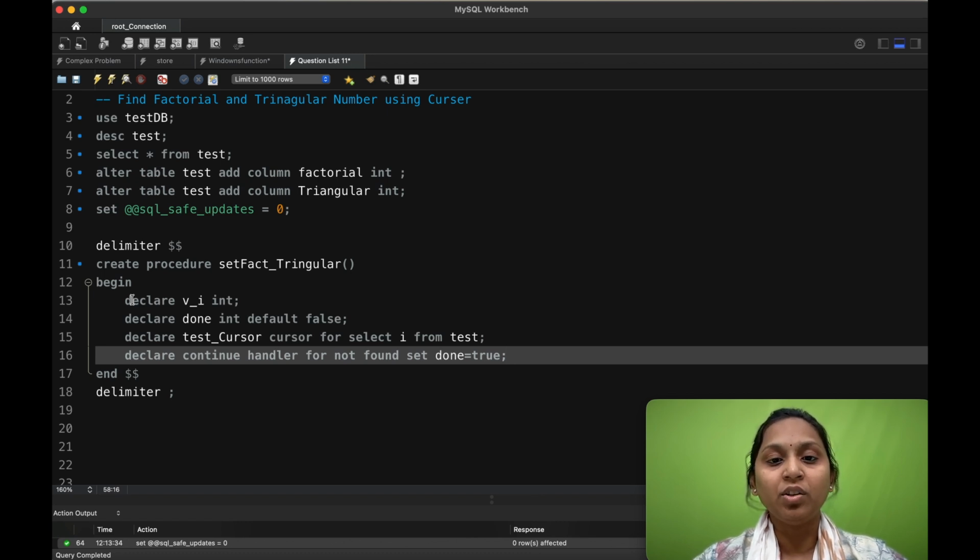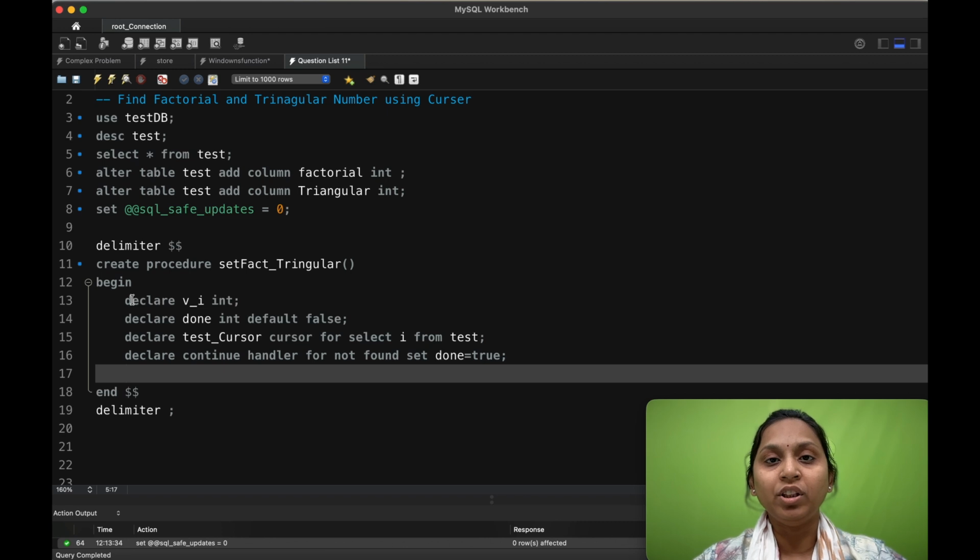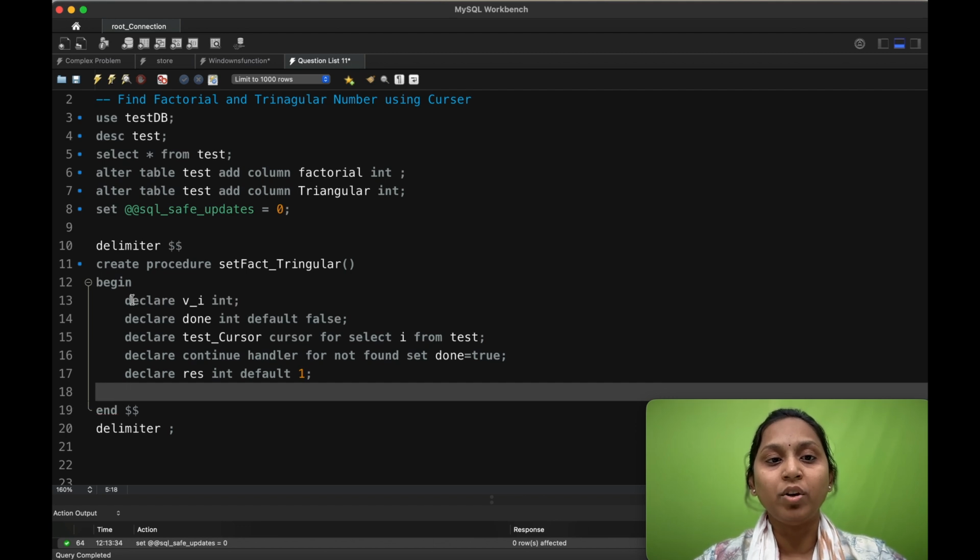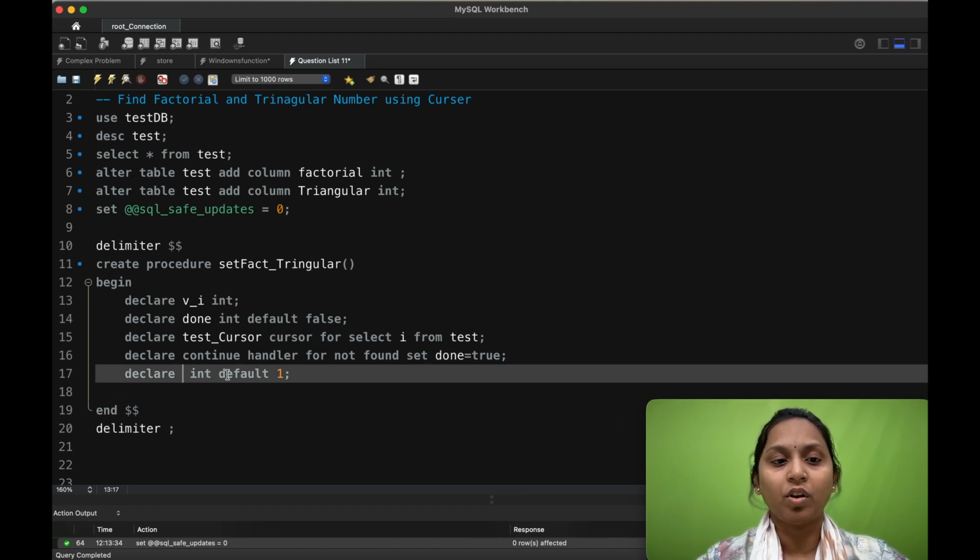As I complete this, after you declare everything you require, let me declare some of the variables that I require in the process of calculating the factorial of the triangle. First, I require a result, in which I am giving the default value as 1 also. Here in a result, or I can use the word fact. So in this factorial, what we can do is fact equal to fact multiplied by i. So every time, if I am in the fifth row, what I need to multiply is this default value 1. So 1 multiplied by 5, and the result is 5.